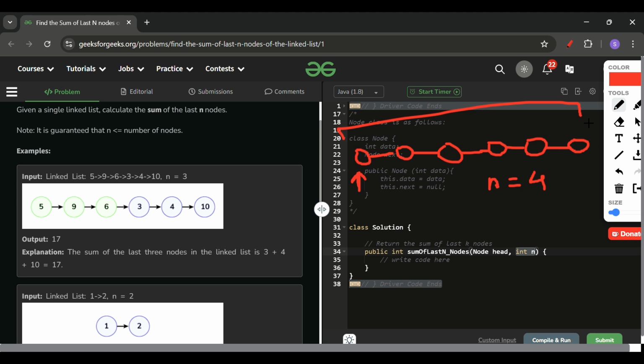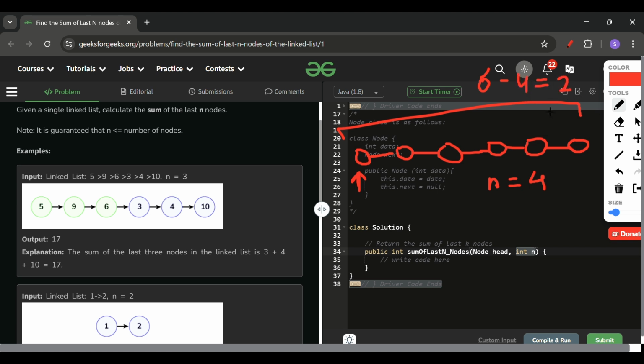It's very simple to find out. Iterate over the whole linked list, and let's say add one to the count every time the head moves to next, and if the head reaches null at the last point, then we got the length of the linked list. So with that we will get 6. Now we have to get the sum of the last 4 elements, so I will simply do 6 minus 4, which is 2.